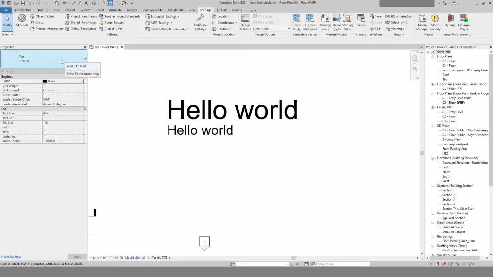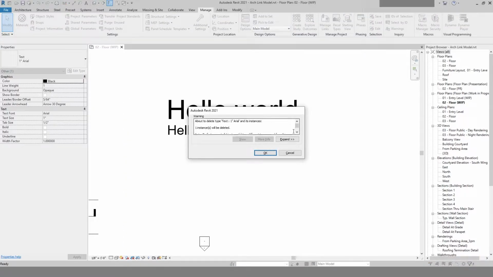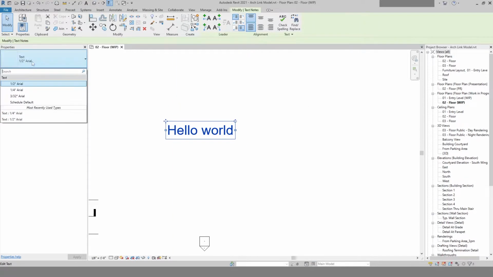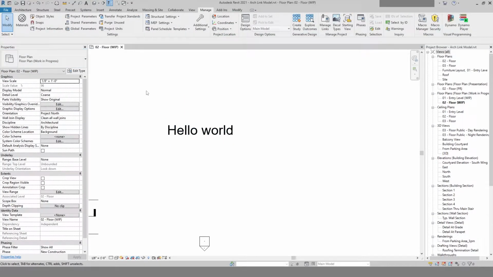As you can see, we have actually selected something that you cannot select on your own in Revit, and hitting the delete button, it will tell you that it will delete all instances of this type. We hit OK. Now we have one less type to worry about. This comes in pretty handy, because obviously you can't use purge unused every time. And if you want to delete some of Revit's system families, you're going to be using this add-in.